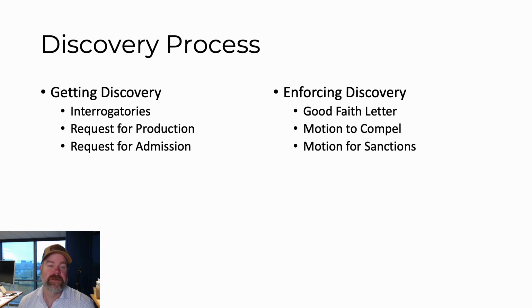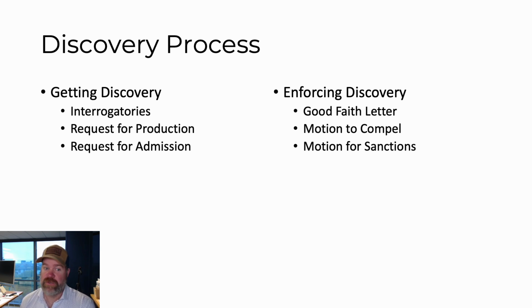The first thing is that you have to get the evidence, right? So getting discovery, there are three main ways we do this. Interrogatories, which are questions you send to the other side, and the other side has to answer the questions. There are requests for production, which are documents or files. So it could be a bank statement. It could be a recording of a conversation you had. You request this from the other side, and they have to produce them. Requests for admissions, which are statements that they have to admit or deny.